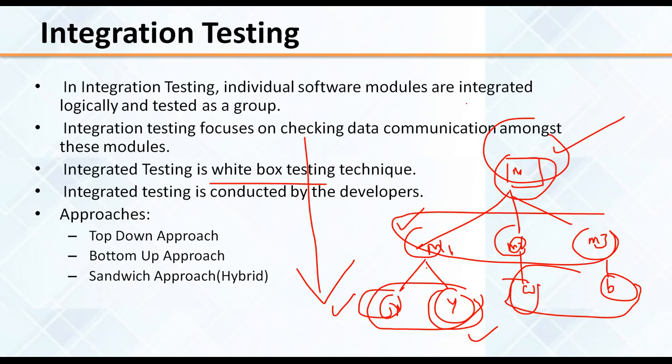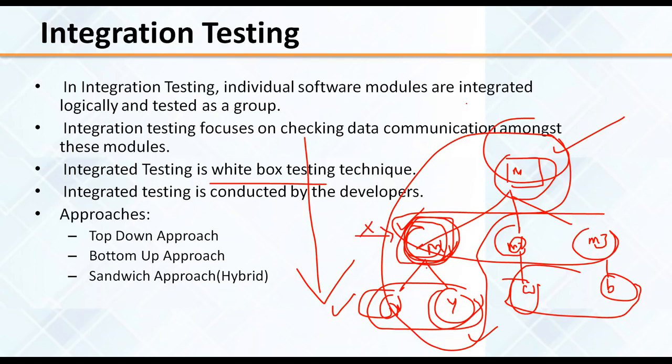But this module is not yet ready. But still I want to test all these modules' integration. How can we test it? There is a module in the middle that is required if you want to test this integration, but it is not yet implemented. How can we perform the testing here?